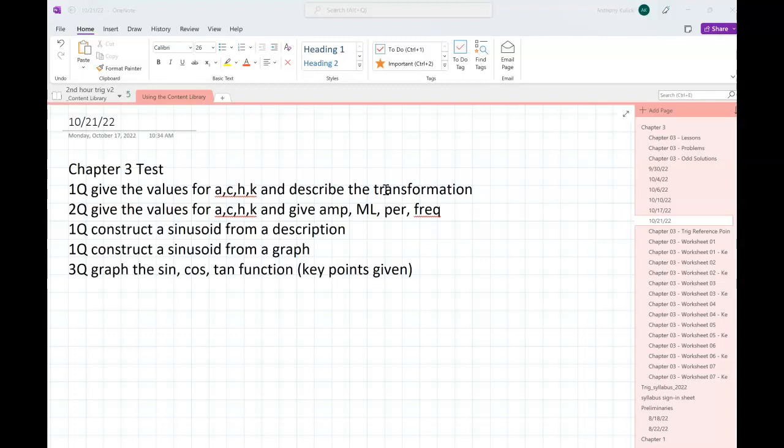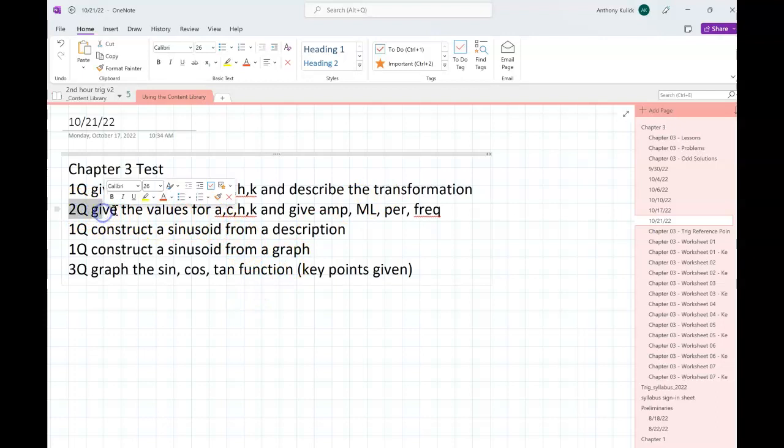I would definitely want on my note card the general form for sine and cosine. So like the A sine of 1 over C times x minus h, plus k thing, right? I want that on there. And I want the criteria for the transformations, if I don't remember that, which we probably don't, but that's okay. That's why we're putting it on a note card, right? So if A is greater than 0, there's no reflection across the x-axis, but if A is less than 0, there is a reflection. I'd want that information, right? Because that's a lot of stuff to remember.